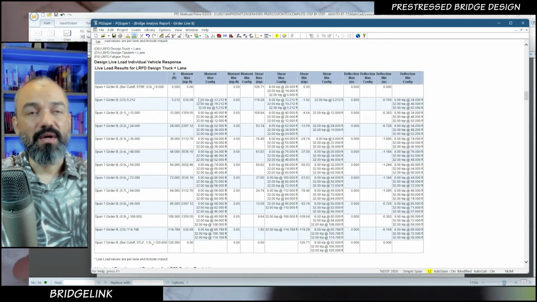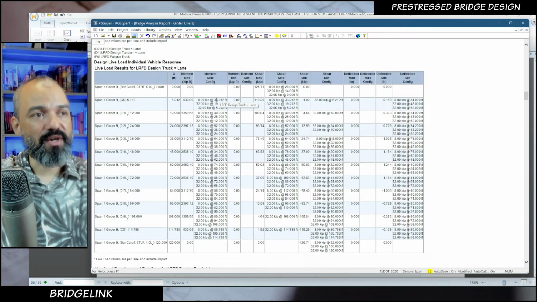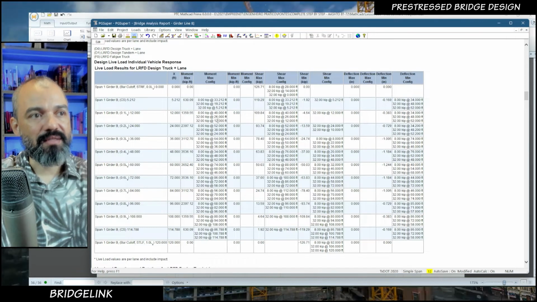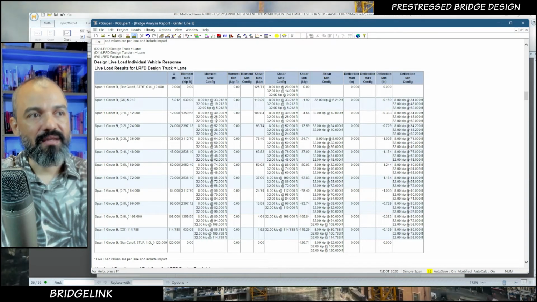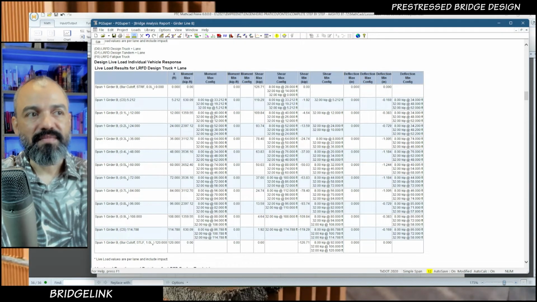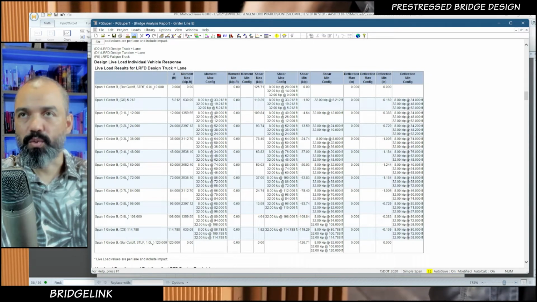All right, so it's amazing because the software shows you here where the axles of your load truck are. For example, the rear axle is at 12 feet, plus 14 feet we got 26 feet.